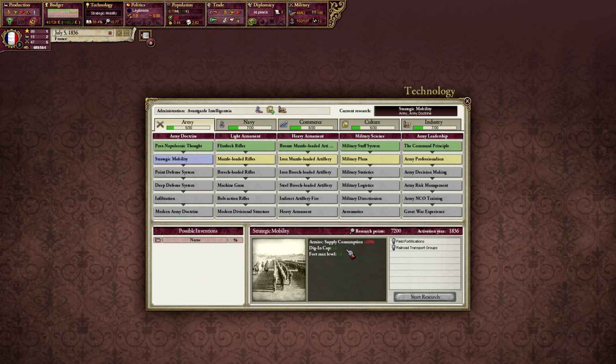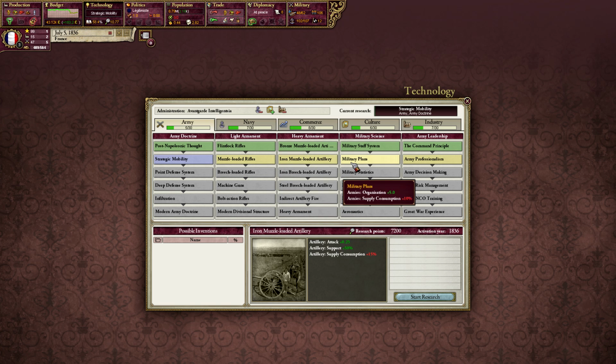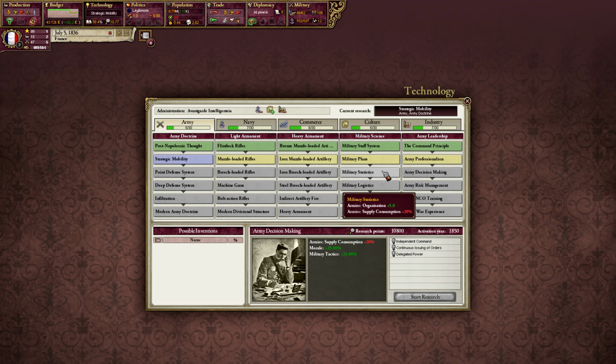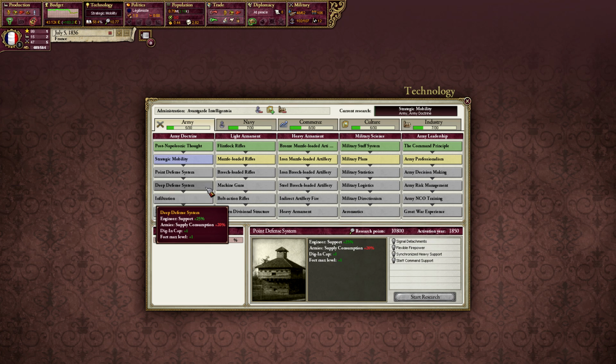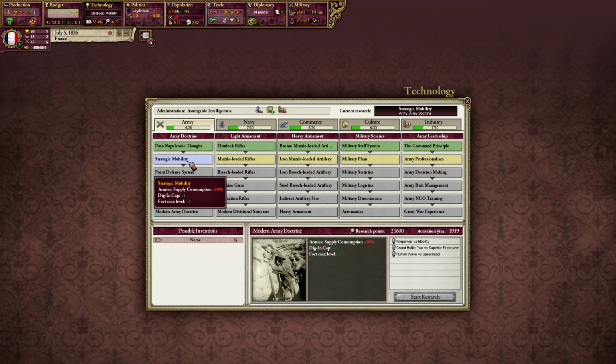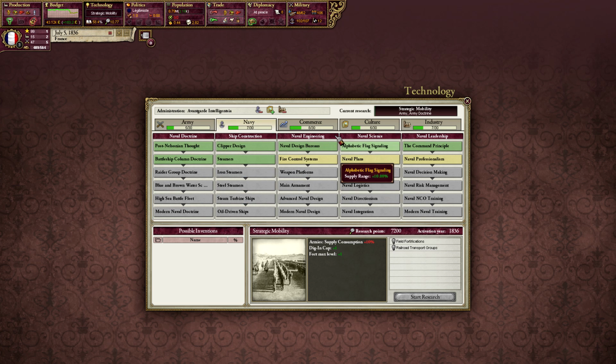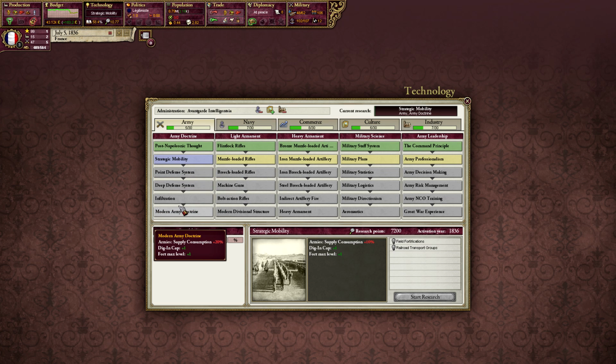But let's just go through this little panel here. Now this is the name of it, and this, as you can see, is what it does. We have a nice little picture here. This is the amount of research points it will take. So if we go across here, these are all the same, and as we get to the next levels, it becomes more and more expensive. So to research the second level of things is a lot quicker than researching something start to finish all the way down.